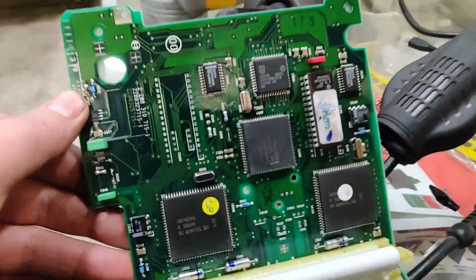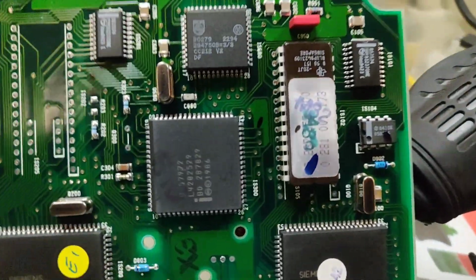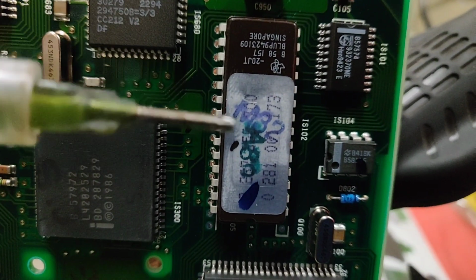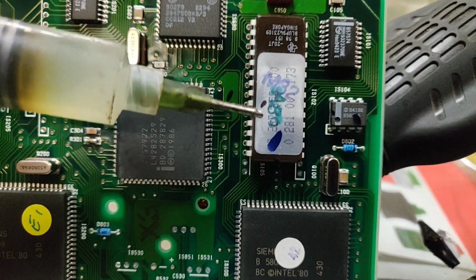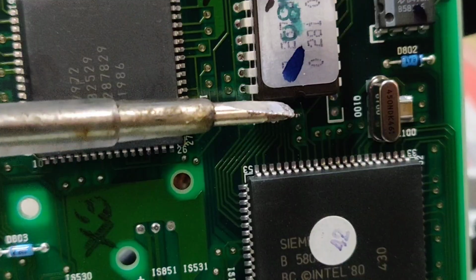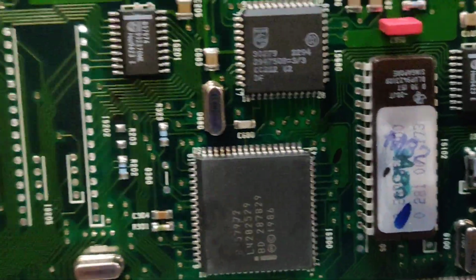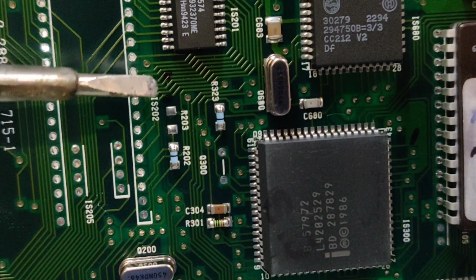So what we have already done, as you can see, is this one is already out, the 701, and the 700 is left. We are guided by these numbers. Look, it's 700 and that was 701. So make sure you mark them. We mark here and mark here. You have to see this little bump. This little bump always has to be in the right position. Otherwise, if you flip it all the way around, it's not going to be correct. So we put one mark in here, one in here, and two marks in here.